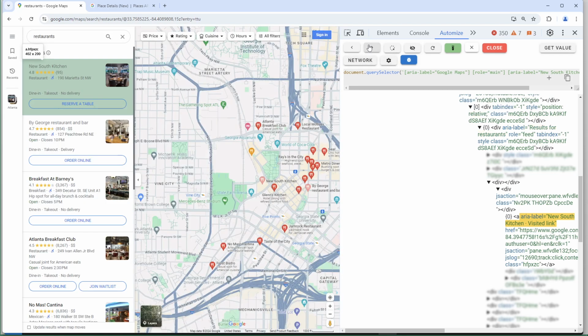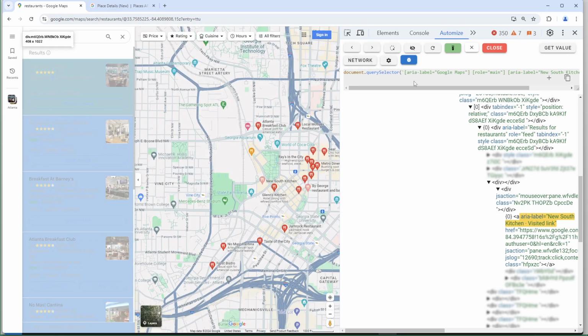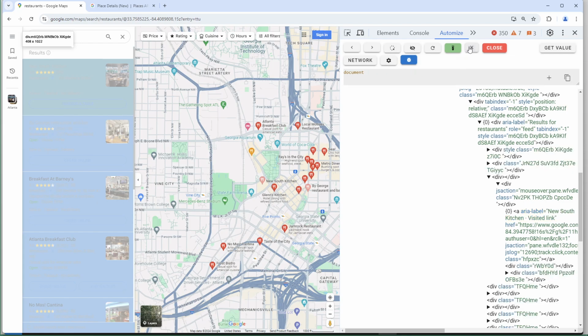Yeah. So this is a time where Automize is not going to give you a great selector. Although this is a very good selector of exactly how the user would see it, like if they were blind, using a screen reader, they would see Google Maps, role main, and then this exact restaurant, which is perfect, but that's not what we want, right? We want the list. Okay, so what I'm going to do is clear all my selections because Automize isn't really going to help me here.